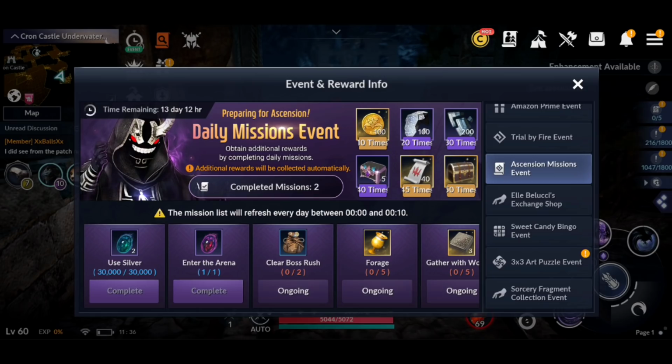Now, the second thing with this is that means that Ascension is coming. Ascension means all classes are going to evolve. Some of the classes are going to lose their skills. Some of the skills are going to become stronger. I will have videos to show you guys what that looks like for some of the classes.